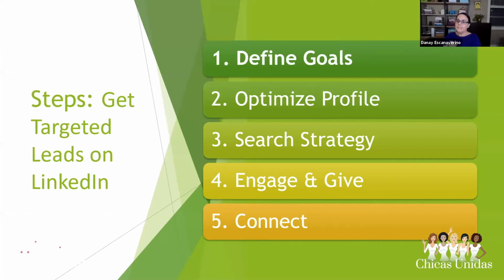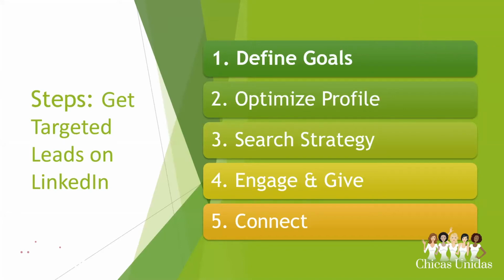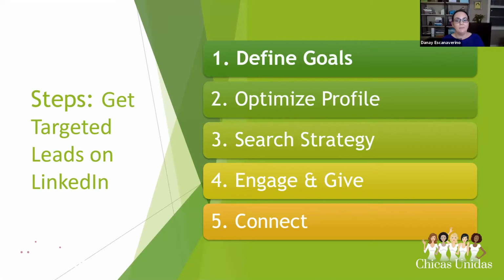So here are the steps that I focus on, and this is very important. You have to do the first step because all of the other steps are based on it. And so the first thing you want to do is define your goals. If you don't define your goals, you're going to be using the spaghetti method, where you throw spaghetti against the wall and see what sticks, and that's not going to give you any results. It's not going to give you what you need, which are targeted leads and sales that come from those leads. So you need to define your goals. 99% of LinkedIn users are not doing this. They're doing the spaghetti method.